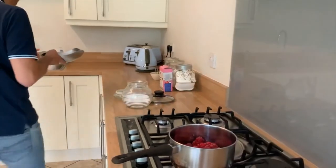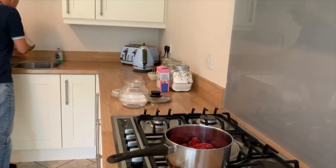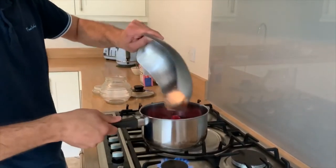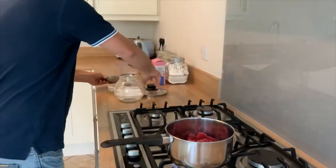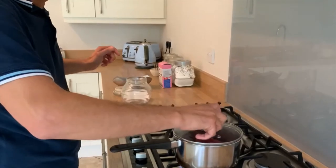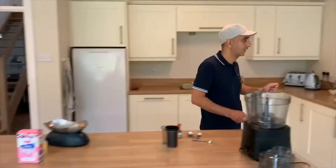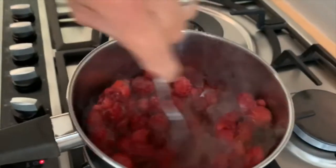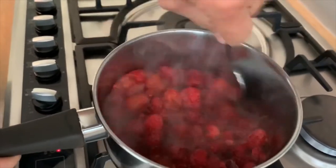I'm just going to put a drop of water just so it doesn't stick. Help them break down as well. I'm going to cover that. Basically, you want to leave it until the raspberries break down and you end up with a mush. So, let's have a look. So it's starting to fall away. It's starting to all break down nicely.